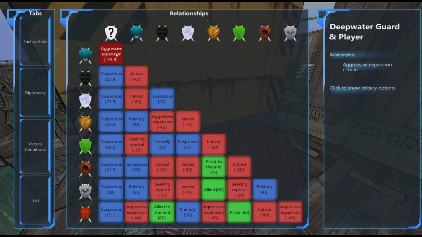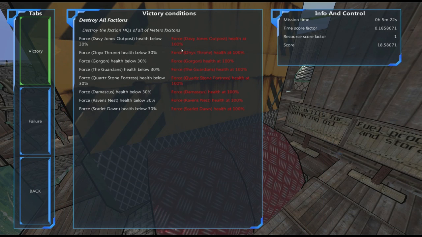This is a little slightly different. We're seeing mine, and they've simplified this up a little bit, which is good. They've reduced the double sided part of the faction area. That's very nice, actually. I like that. It's a lot easier to find where everything is. Interesting. Good. Victory conditions. Destroy all factions. Okay, we're at that. So it looks like we've got various victory conditions on various ones.